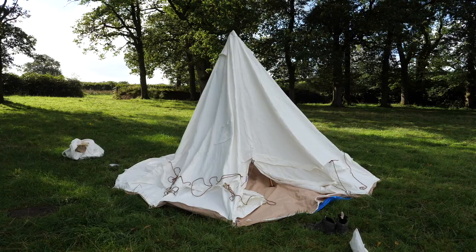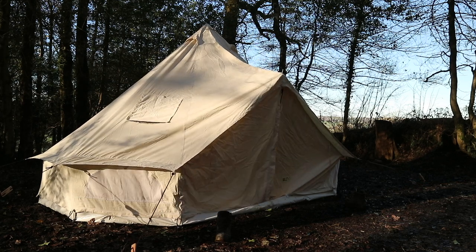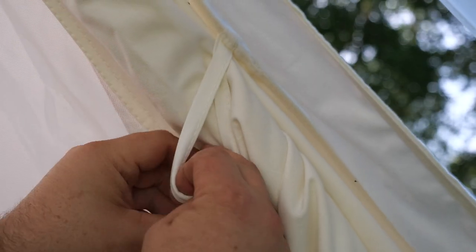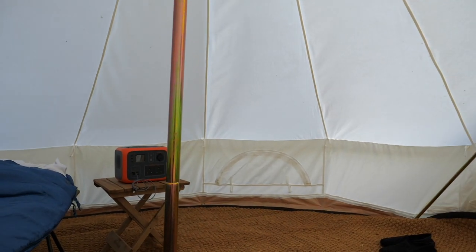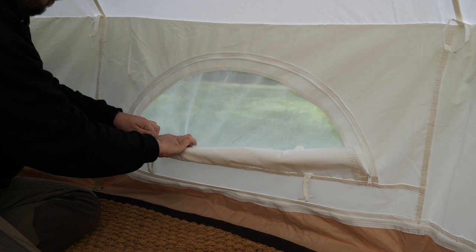On the Cocoon Deluxe, not only have you got a centre pole, you've got an A-frame pole at the front. That sits in two pockets and you have a spike to hold it at the front, and this opens up the front for the doorway. The doors themselves — you have the outer doors which are that cotton canvas material. They unzip and you can tie them back, and you also have a mesh inner so you can keep the canvas doors open and have the mesh inner closed to keep the bugs out, but still see the outdoors and feel a bit of a breeze. You've also got some half-moon windows around the radius of the tent. These unzip and just flap down with a mesh lining inside, so you can let a little bit of air in on a hot day.